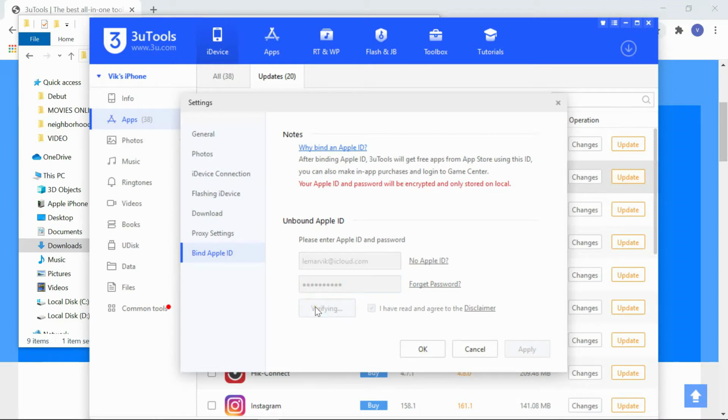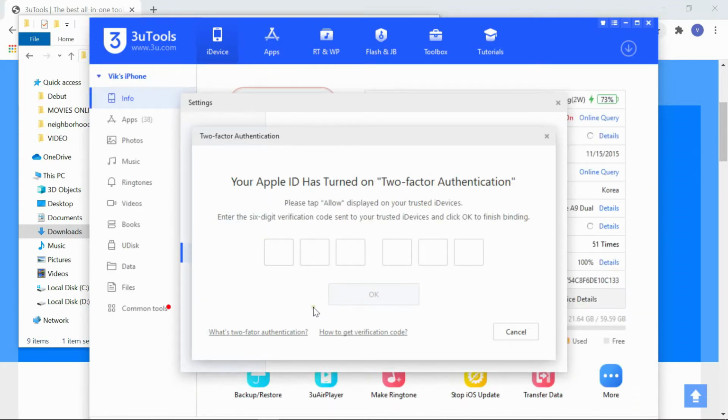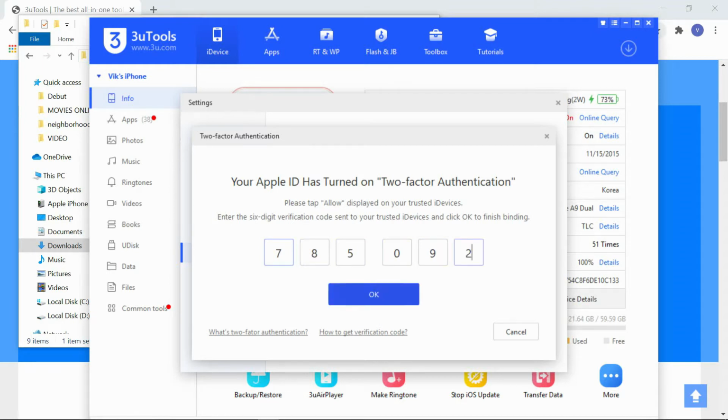And then you bind. I hope that's my Apple ID if I'm not wrong. So it asks for confirmation. I need to allow. And my authentication code, you just enter it, no harm. I'm the one doing it.